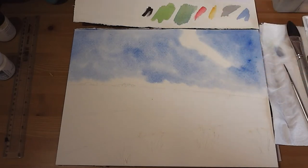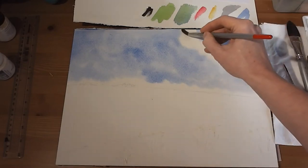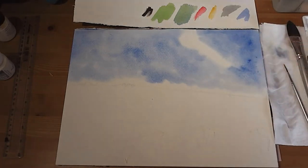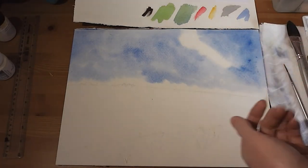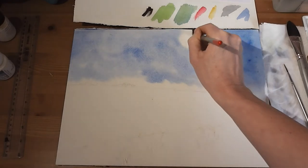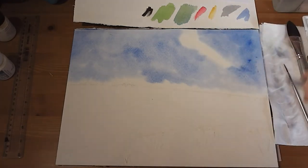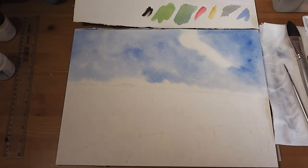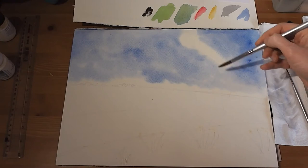Okay, I've missed a tiny bit of water just around here. I don't want this to be hard, so I'm just bringing in a damp brush, just so I capture that there, just to soften that in. It's not wet, just damp.